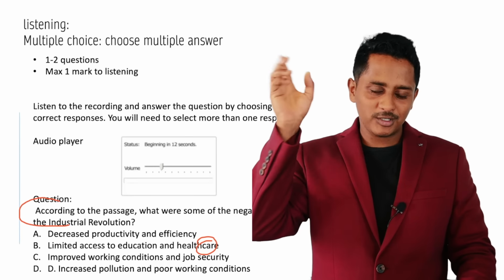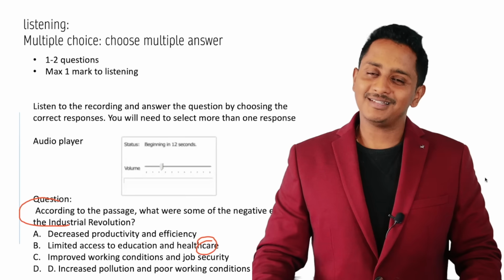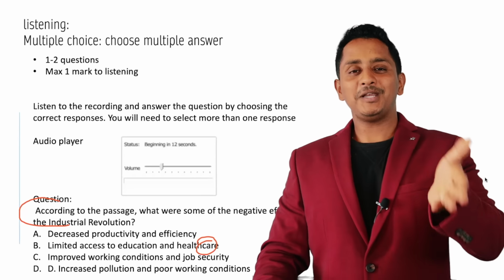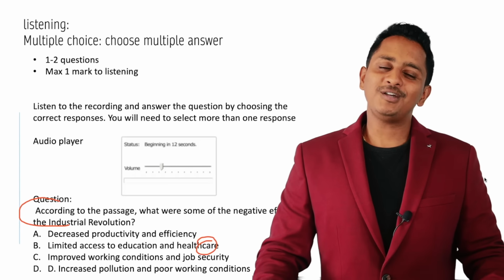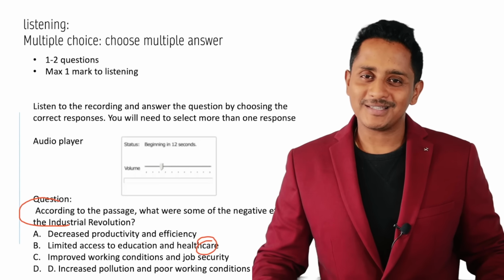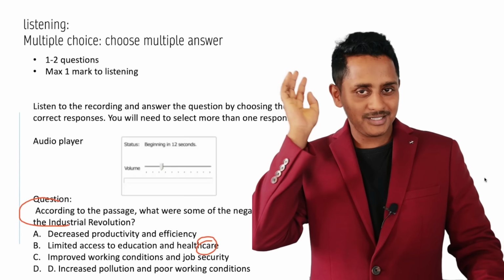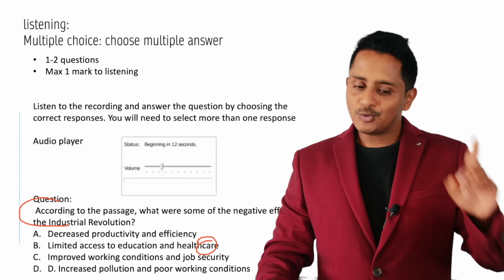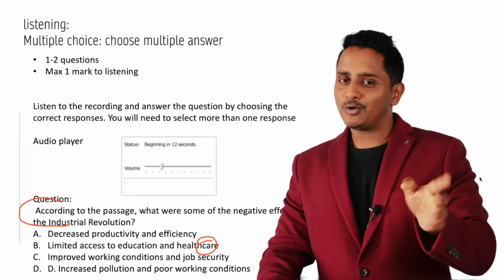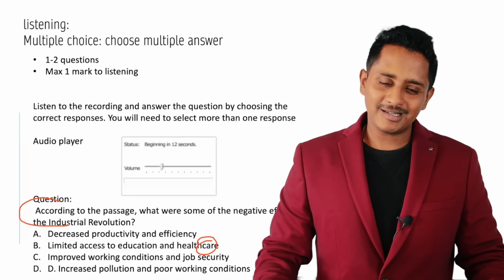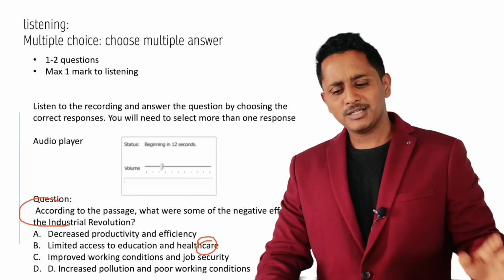The last module is write from dictation. The minute you go there, the timer will run off if you spend more time on earlier modules. Write from dictation contributes 40 plus marks to writing and 40 plus marks to listening. That is more important. At least have 4 or 5 minutes left when you reach it, so don't spend any time here. You cannot click the next button while the audio is being played; you can click only once the audio ends. So once it ends, click one answer, click next, and immediately move on.